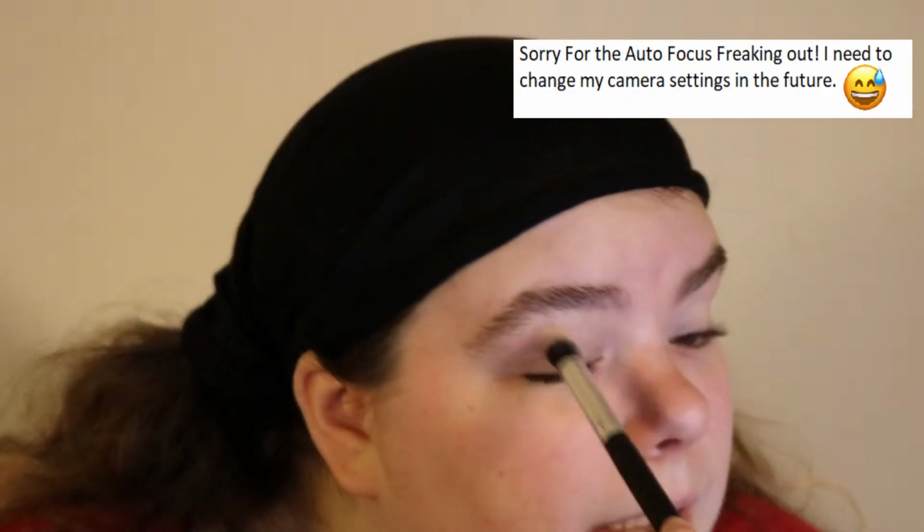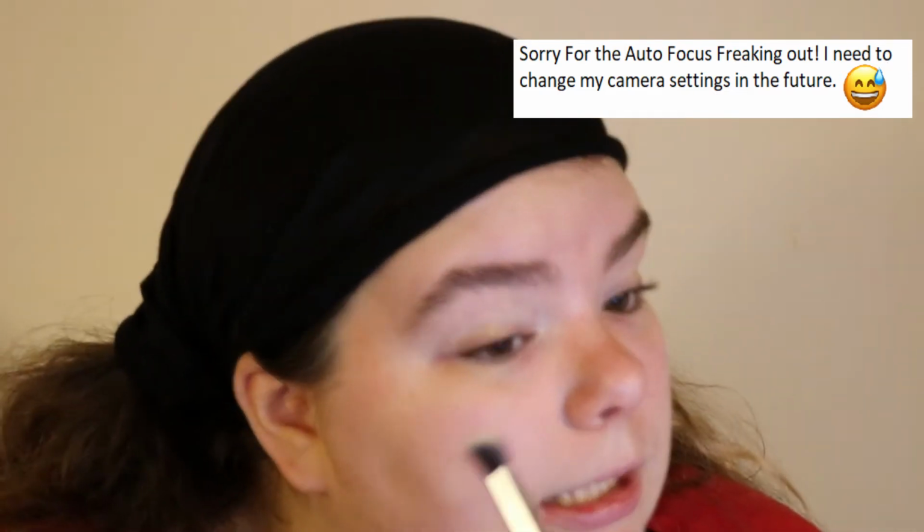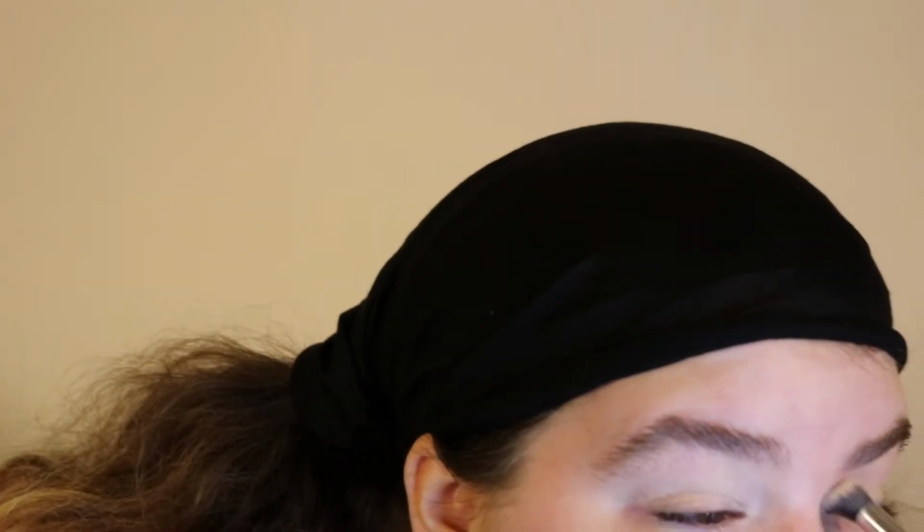There's a stray hair floating around. So I'm just going to buff it out with this brush. I always do that to prime my eyelids. I usually use concealer unset for my eyeshadow. I think it makes the shadows perform better and stick better. Yeah, so that's how I do that, and that's nice and blended out. I have a mirror sitting here, so if I keep looking down this way, that's why.